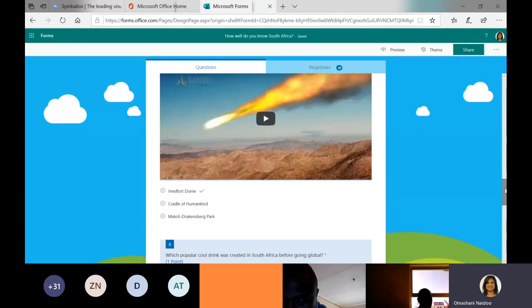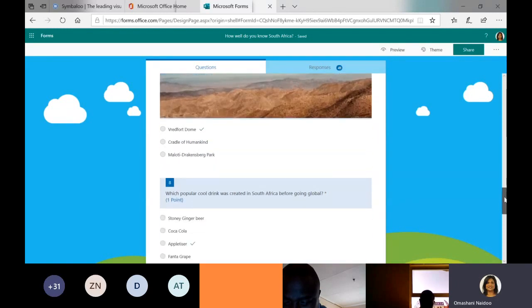Or if you don't have Lens, you want to use something else. I regularly use something called CamScanner, which is really brilliant as well. You can scan any document and then send it to yourself as a PDF, just to make sure that the size of the file is quite small.